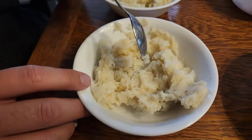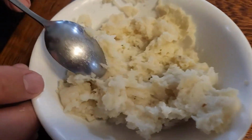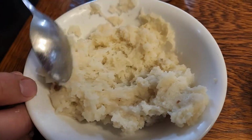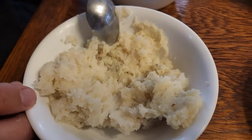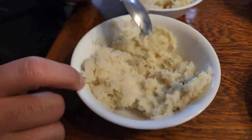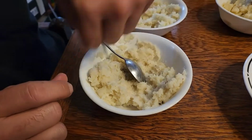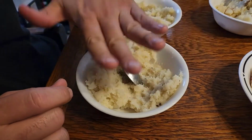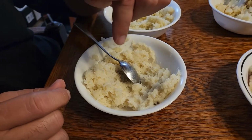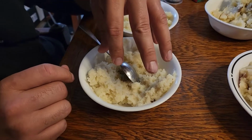However, if you look over here with the white potatoes, you can see it's a little gluey and sticky, right? Like it sticks together. This did not come apart well in the food mill. You might have a better time with a ricer than a food mill, because the blade spins around and presses, and if it doesn't make it through quickly, you're just overworking those starch grains again and again and again.